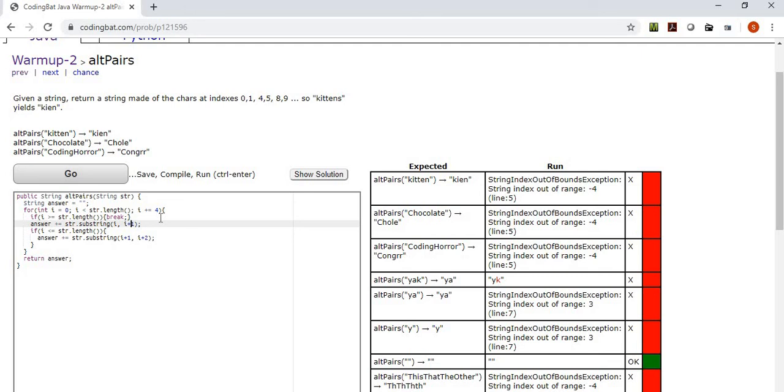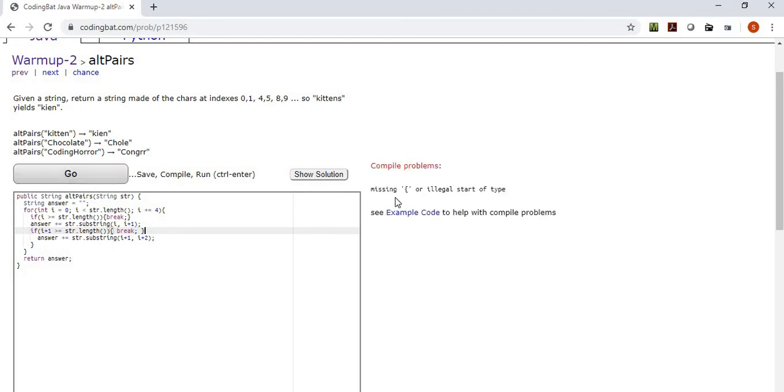I wonder if that's the cause of all our problems. Now, having done that, if I plus 1 is greater than or equal to string length, then we're going to break. Otherwise we add string substring I plus 1, I plus 2 to answer. Then we return answer, and we've got a missing bracket somewhere.